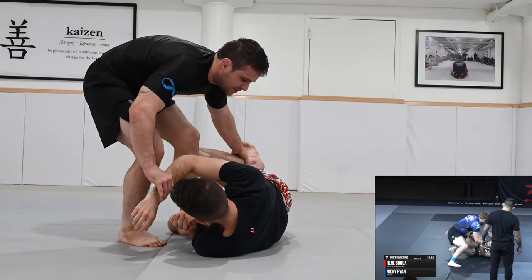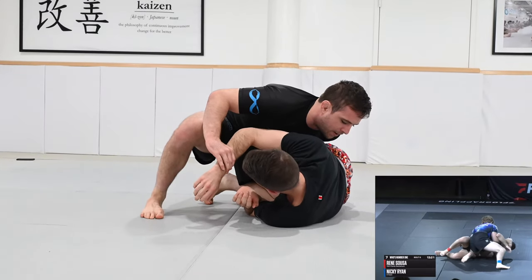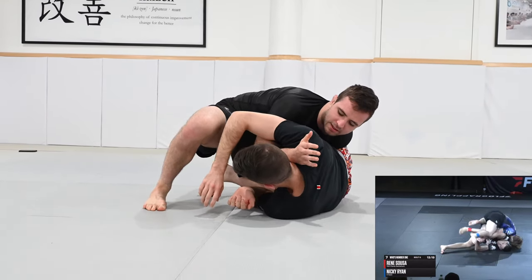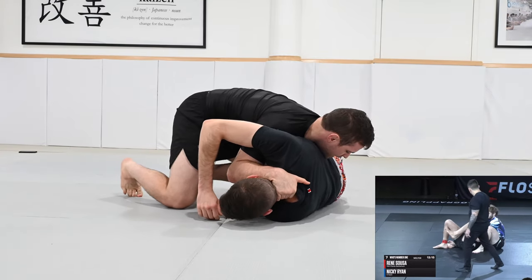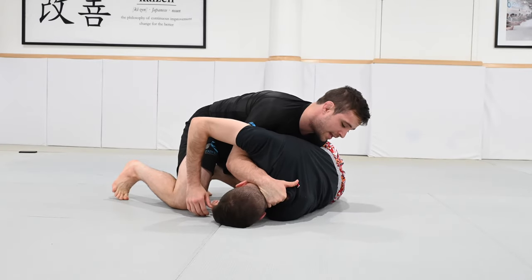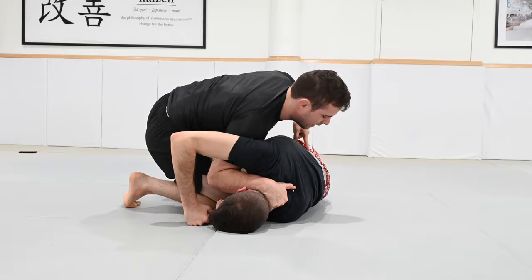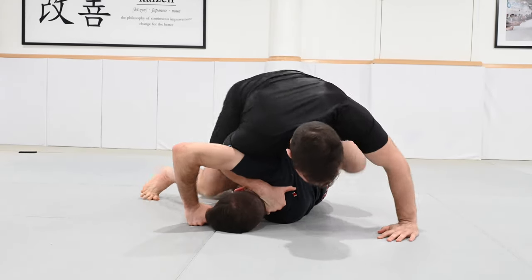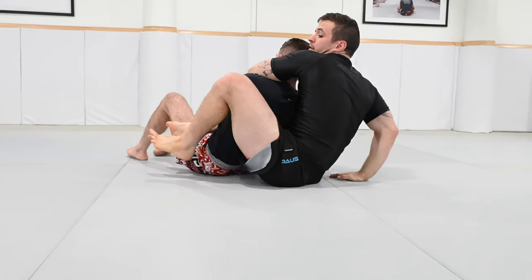pummeled through. Now instead of going to knee on belly, from here, he actually dropped his knee right into the hip pocket. And from here, he took like a half Nelson grip right on the neck. And from here, he switched his base from his left leg onto his right leg so that he could hop over and start to expose the back. Now in a perfect world, as you do this move, that trail leg becomes your first hook. You take his back off the floor, like so.